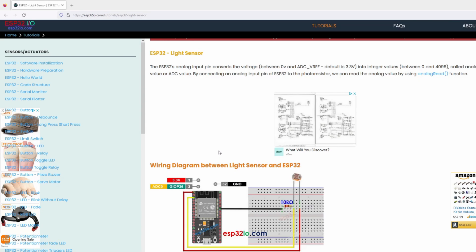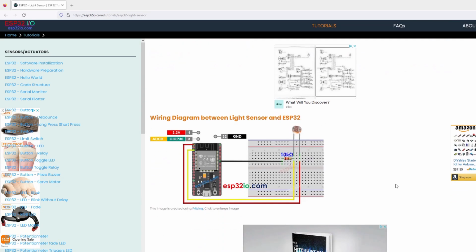I had a very quick Google, which soon showed me that it was possible to pretty much just use the LDR with an ESP32. I'll include a link to this website, but a very simple diagram. I think this creates what's called a circuit divider, which I'm not even going to attempt to explain, but pretty much this LDR acts as one resistor in this circuit divider, and off one of its pins we attach it to one of the analog pins on the ESP32, and we can read its resistance value from that pin.